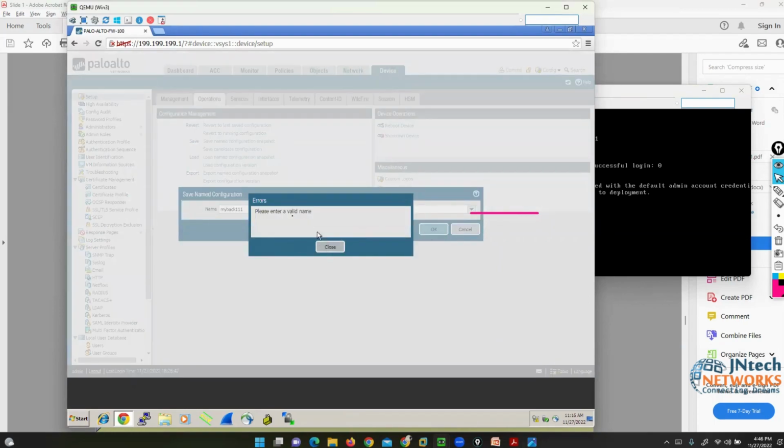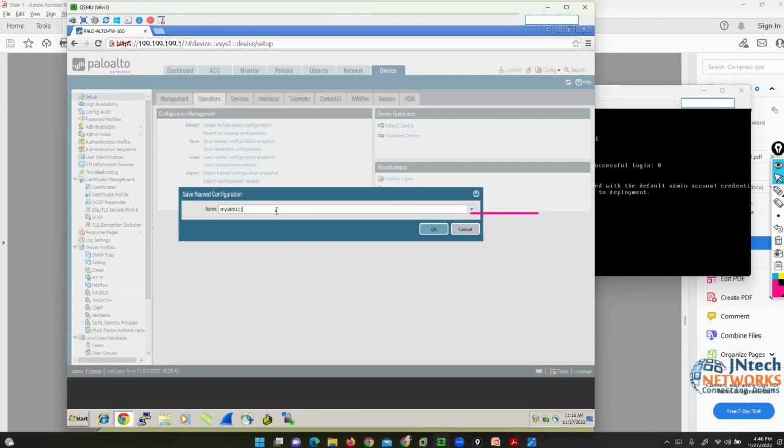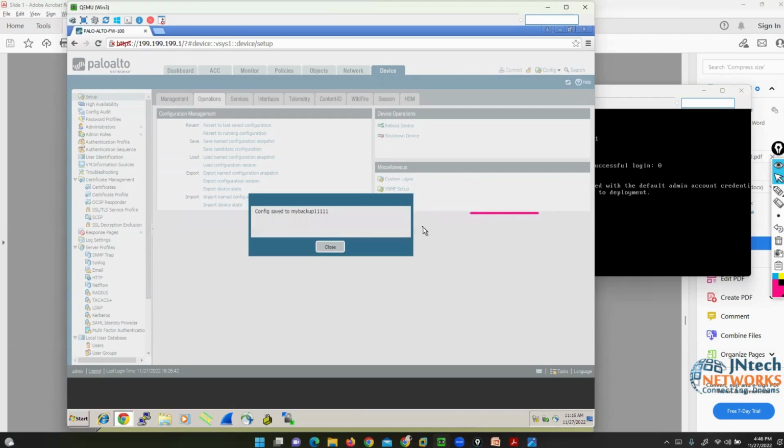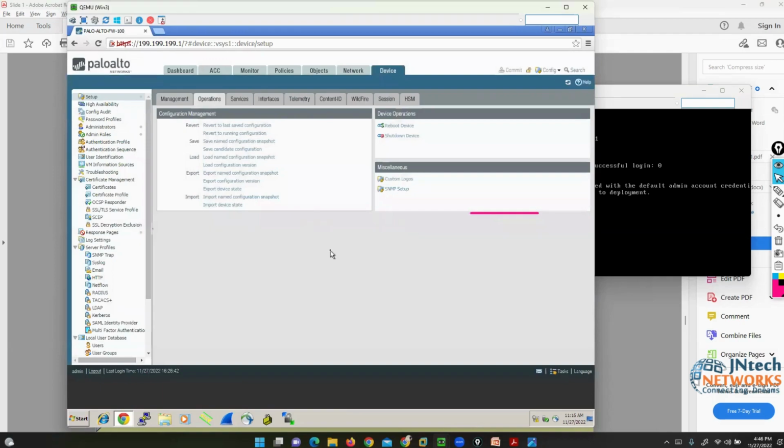Sorry, valid name. What happened? My backup 1111. Click OK. Now I have my backup 11 something, click OK. So I have a configuration snapshot in Palo Alto. Right now it is available in the Palo Alto database.